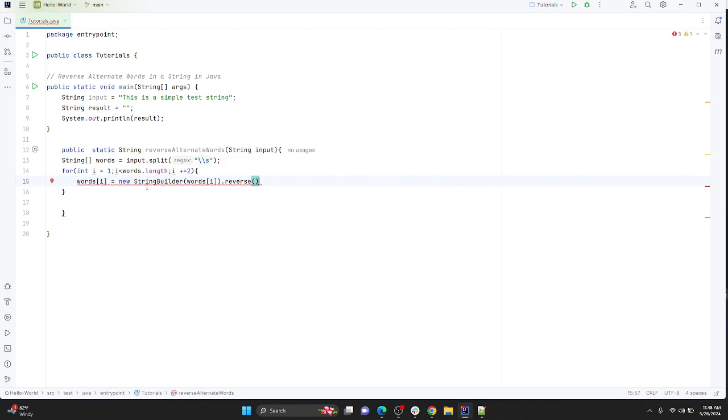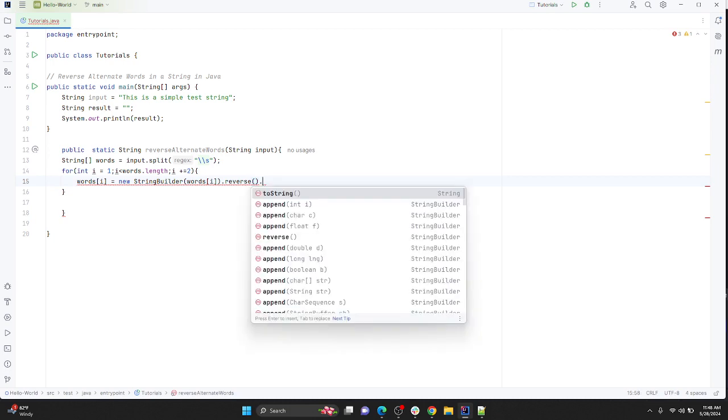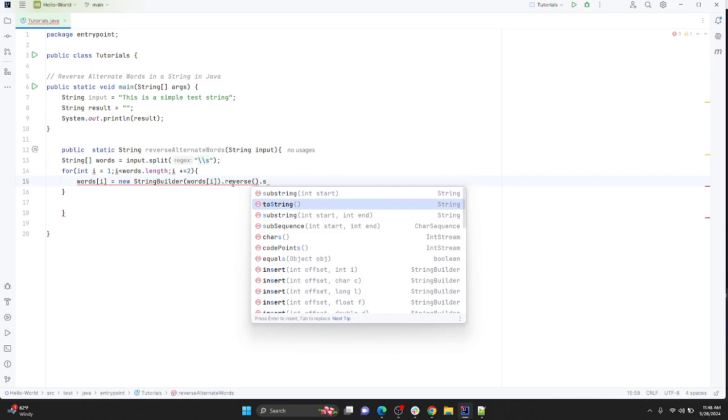So StringBuilder class has a method called reverse that we can use to reverse the string. Then since this is a string, it's looking for a string output, so we have to use toString.